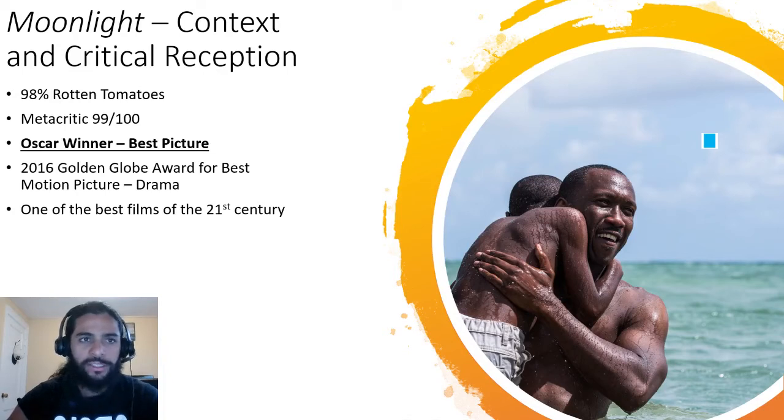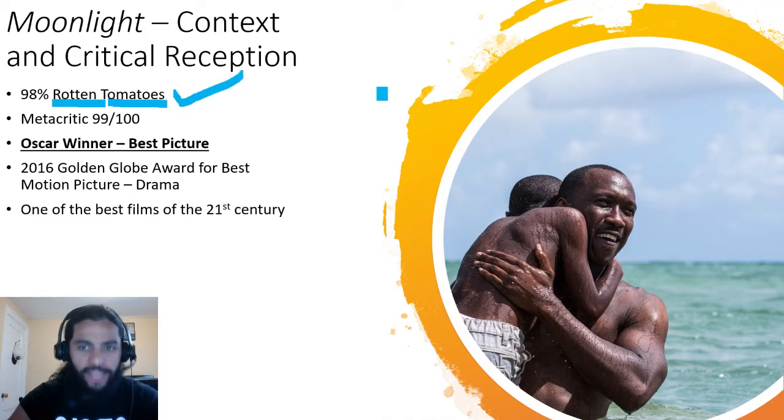All right, so before we do that, let's talk about the context and the critical reception for this film, Moonlight. You may have heard of it before. First of all, important to some people, I find it pretty interesting, not as important to other people. But on Rotten Tomatoes, which is a site that aggregates hundreds of different critical responses to a film, 98% of critics have a positive review of this movie. So that is pretty high. Rotten Tomatoes is known for having tough standards. So to have a 98% rating on Rotten Tomatoes, that's high praise, if you ask me.